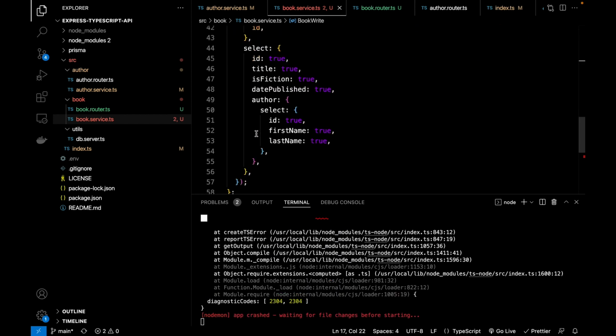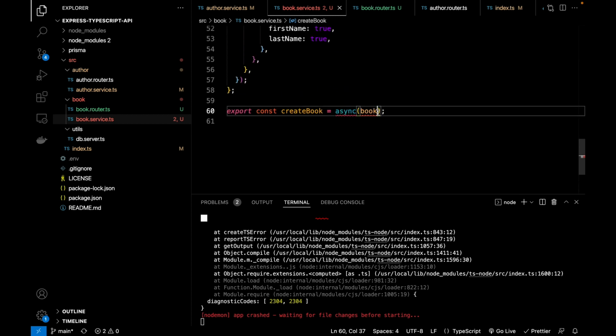So now down below we can go back to our create, and we can set book as being a type of BookWrite.